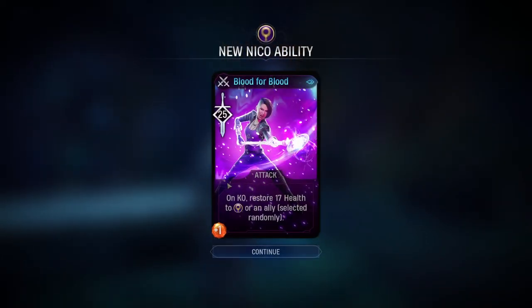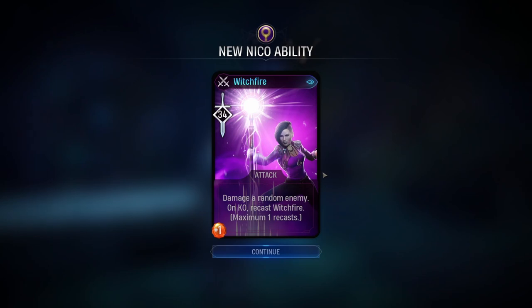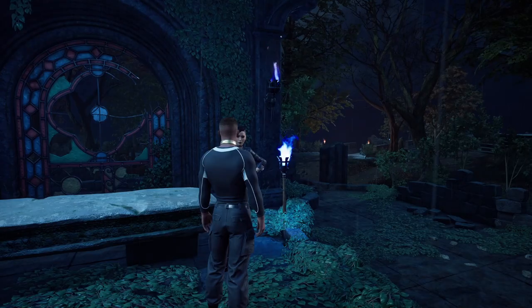Ooh. On KO, restore 70 health. Oh, that's good against minions. Witchfire. Damage a random enemy on KO, recast Witchfire. So you can hit twice. They're both really good. Is the color... Ah, okay, I get it. So the color represents how rare the card is. Choices, choices. I'll go with offense. Let's go with offense. Witchfire.